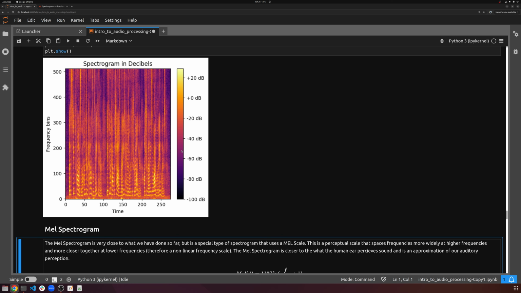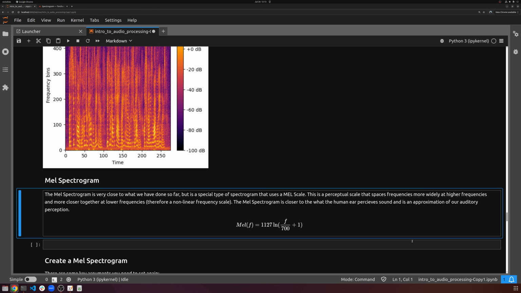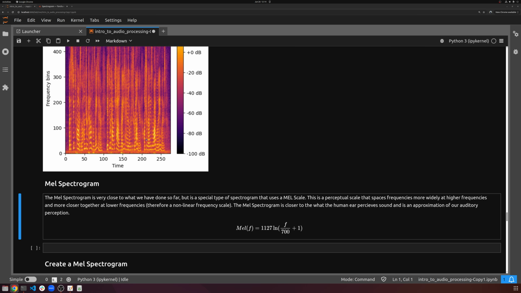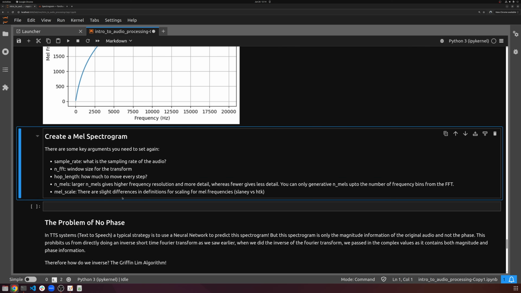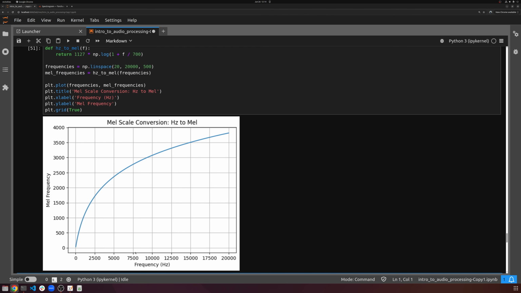The reason is that our frequencies here are on a linear scale, right? It's basically linear, like you have 0 frequency, 100, 200, 300, 400, 500, whatever it may be. But human hearing does not work linearly, so we need a better approximation of that. It's not that you couldn't use the spectrograms, it's just that Mel spectrograms are better built for human hearing, human speech, that sort of stuff. And how it works is this.